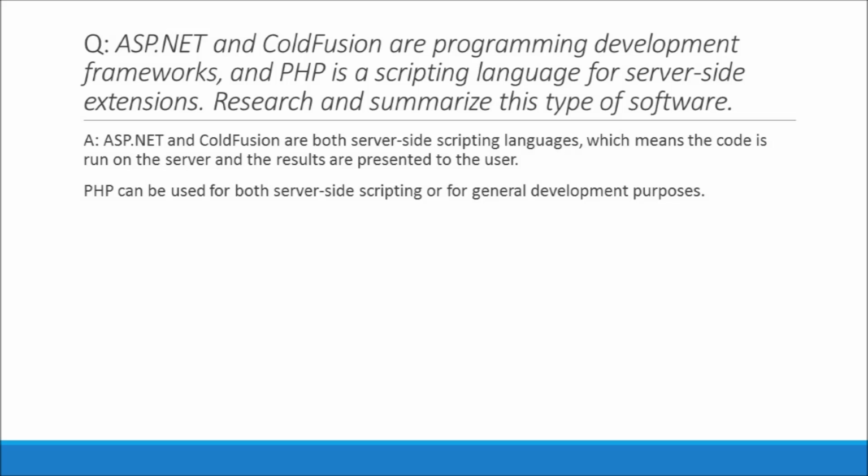ASP.NET and ColdFusion are programming development frameworks, and PHP is a scripting language for server-side extensions. Research and summarize this type of software. So very high level, ASP.NET and ColdFusion are both server-side scripting languages, which means that the code is run on the server and the results are what is presented to the user. So both of these frameworks can be used to develop entire web applications.